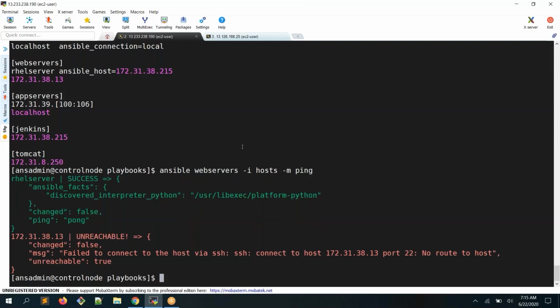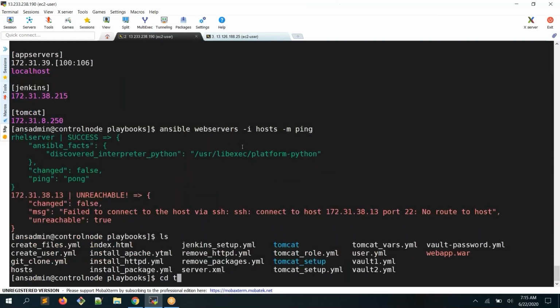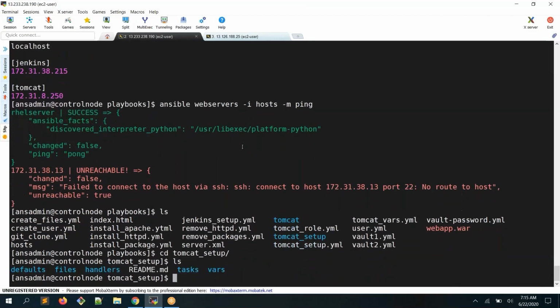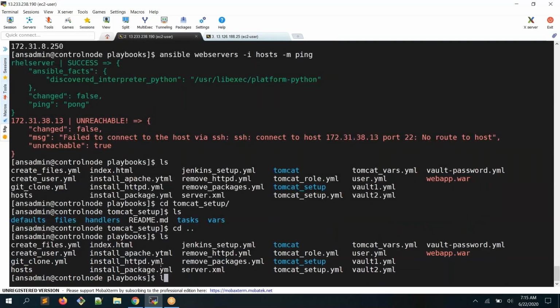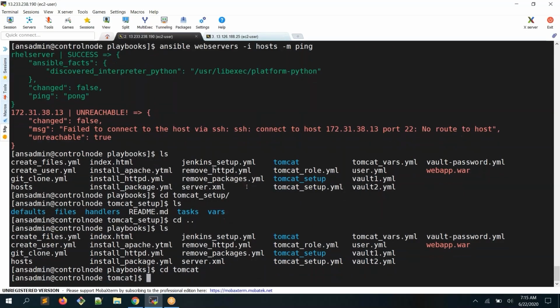Let's take the example. We have written our Ansible playbook, right? In the Tomcat setup, here we have written the Ansible playbook. Now, instead of providing our hosts file, which is here, usually we keep it separately, not inside our role itself. We create a separate directory, something like this. CD Tomcat.